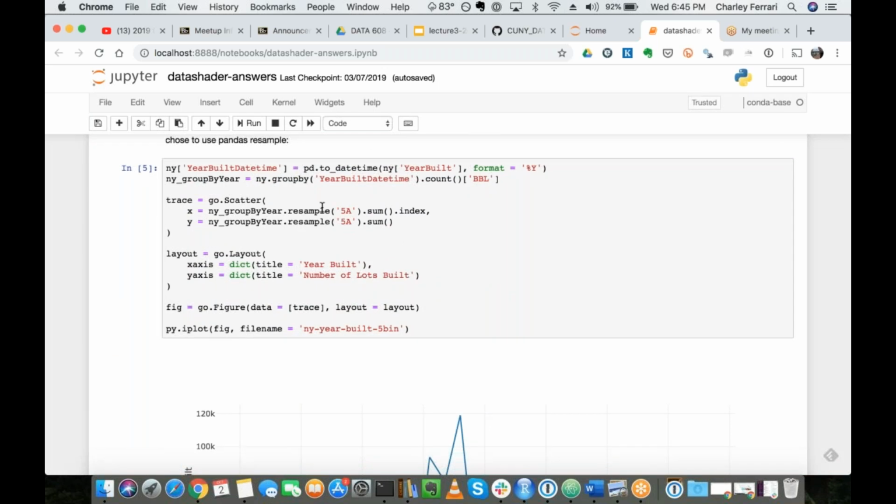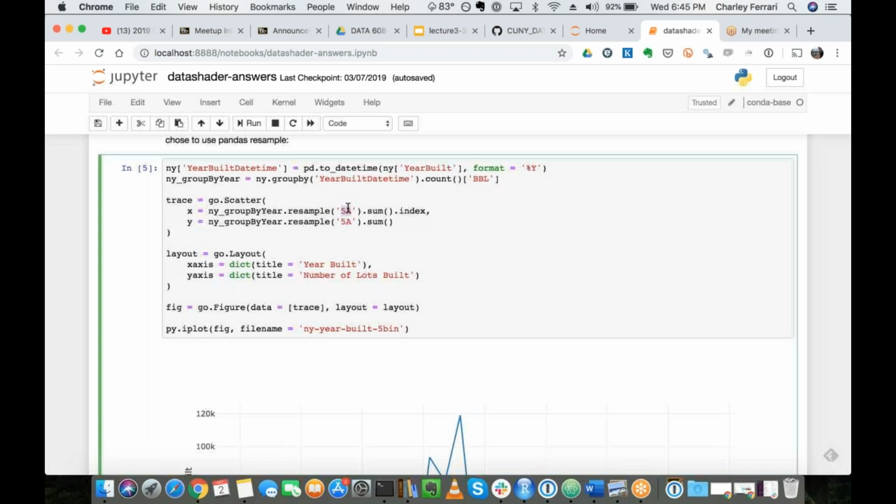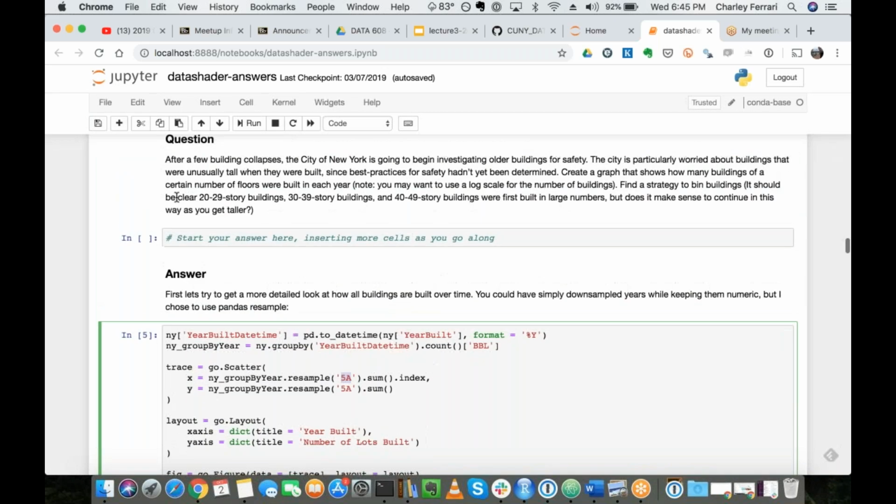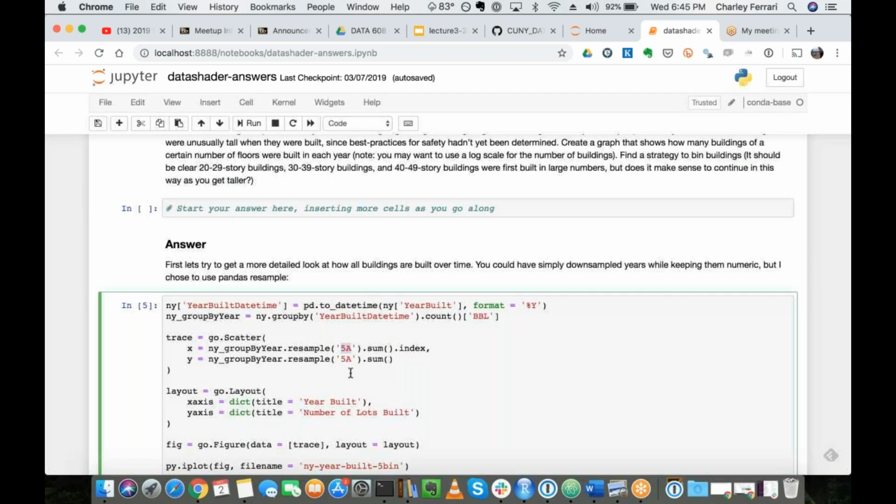One of the first things that I did, just to get a clear idea of what is going on with the data set, was to aggregate by time. I mentioned this in the notes on Pandas: there are general group bys if you're working with categorical data, but with time series data, Pandas has some nice built-in functions for changing frequencies. Pandas was created for financial time series, and this is where you can see that use case coming into importance.